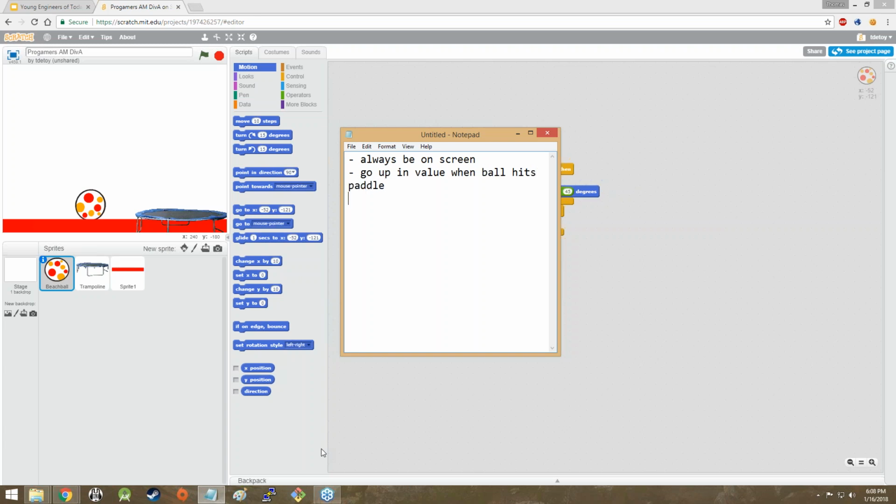And we want it to reset when game ends, or new game is started, we should say. So that seems like a pretty good set of sort of requirements for our score. Anything I'm missing that you guys can think of?